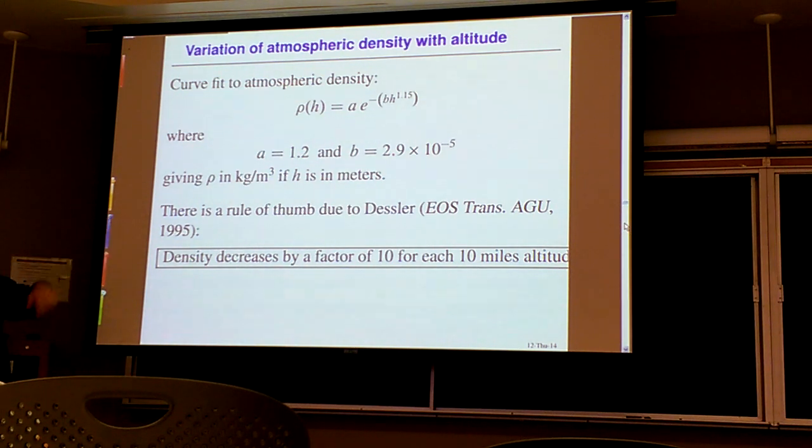So the basic thing is that just from basic physics, thermodynamics and so on, you can do the calculation that says that the density and pressure as a function of altitude both fall off exponentially with altitude. And so the thing I've mentioned a couple of times as a rule of thumb, this is pretty good for doing back of the envelope kind of calculations. Whatever the density is at sea level, you go up 10 miles and you're down by a factor of 10. You go up another 10 miles, you're down by another factor of 10. So 20 miles up, you're down by a factor of 100. 20 miles is 32 kilometers. So in 32 kilometers, we're down by a factor of 100. If you go all the way to space, 100 kilometers, then roughly speaking, we're down 6 orders of magnitude in density. So even if you're Reinhold Messner, you can't breathe. If Everest were up 100 kilometers, even he would have to carry oxygen.